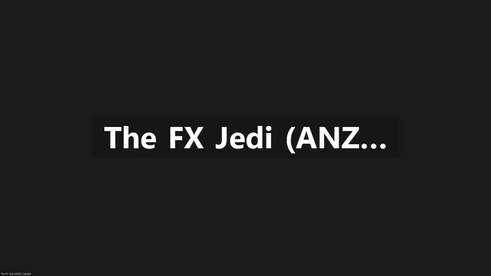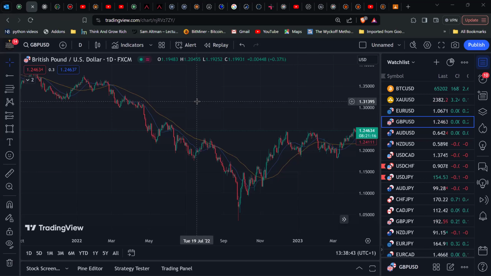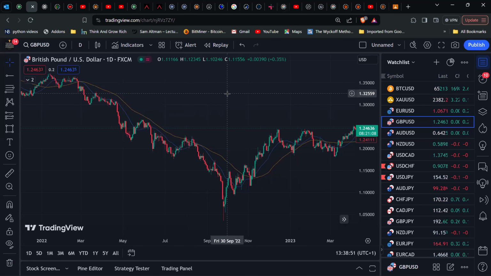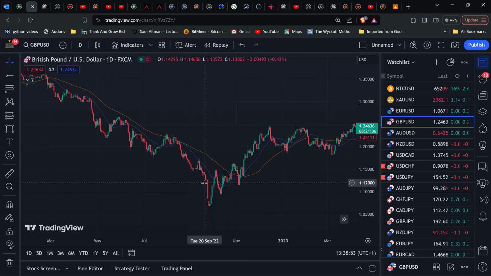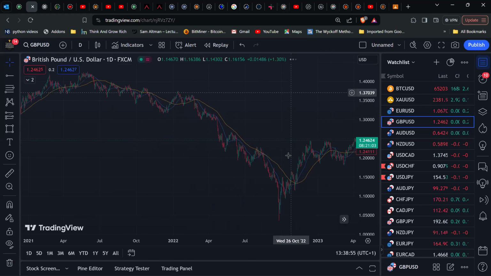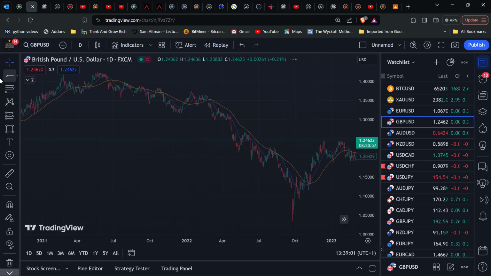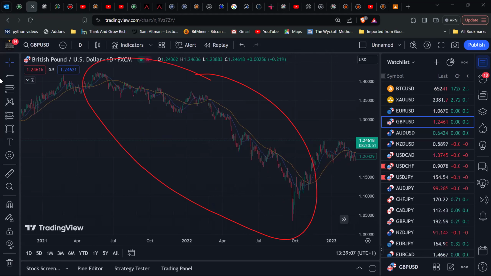Okay, so now here's the thing. We understand that this market is bullish, right? And we look for buying opportunities here. And then in this area here, all this area, what would you say this market is? Let me just highlight this here. What sort of market condition is this? Is it bullish or is it bearish?